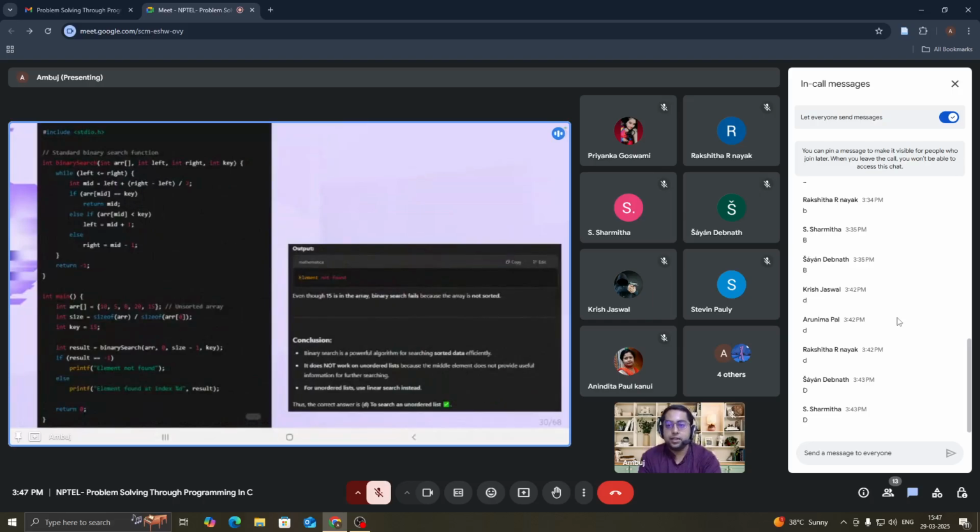For example, in this particular test case, this is the entire code of your binary search. This code as well as the application I have specifically supplied in week number 9. Week number 9 is the most comprehensive as well as the most difficult or tricky concept. A lot of concepts are there in week number 9.